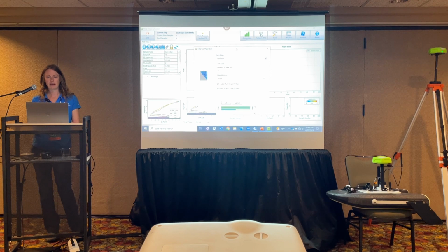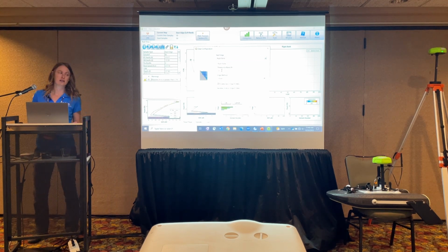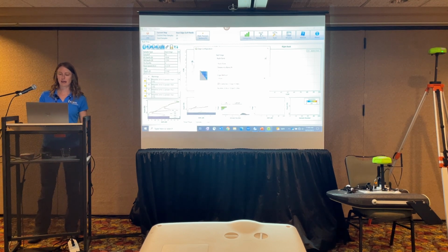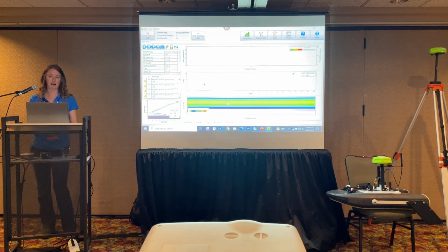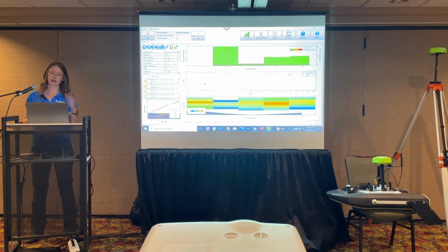This brings me into my edge dialog box. I have to say what bank I'm on. I'll say I'm on the right bank. And then I need to measure from the edge of water to the center of the ADCP. So I would do that with either a laser rangefinder or a tape measure, and then enter that distance here. So enter that, and then by the time I hit OK, I'm already out of the edge dialog box and I'm in transect. And that'll make a lot more sense when I come back the other way.